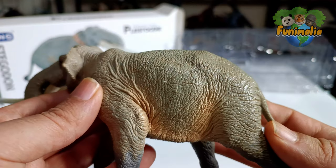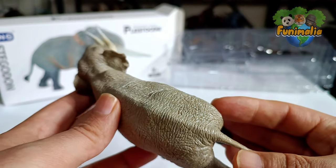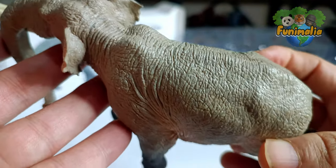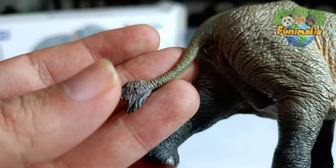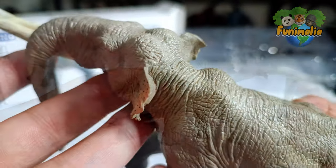Now, shifting our focus to this section, we observe the meticulous portrayal of the upper thigh bone and spinal vertebrae, perfectly aligned with the body's dynamics. The tail is also nicely detailed, and you'll notice a tuft of fur at the end, which darkens to a blackish or dark grayish tone.